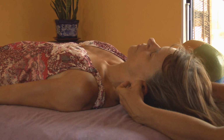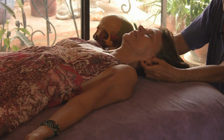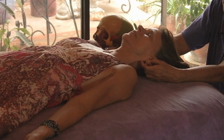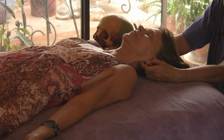And it's only a 5-gram pull. You don't want to go any farther than that. You don't pull with force. And when you do that, you're oftentimes going to feel a little bit of that rocking, that rotative action, as it also spreads out. And this is stretching the tentorium. And it's quite a nice, expansive stretch. And right now she's expanding very, very nicely on this one. And you can see that head movement was her own head, moving as the tentorium is releasing somewhere inside of that head.